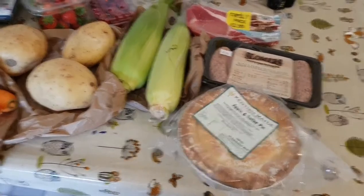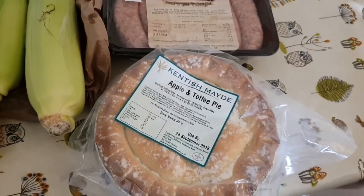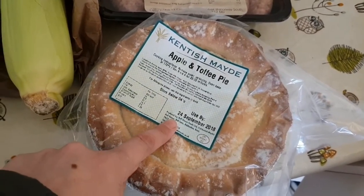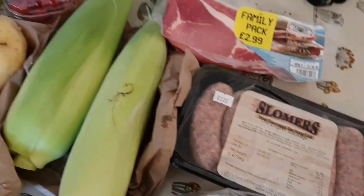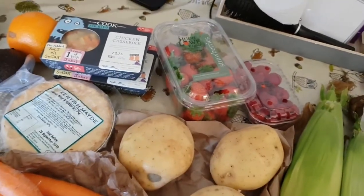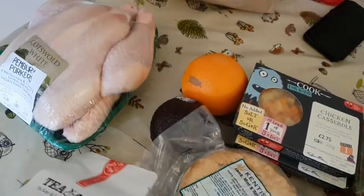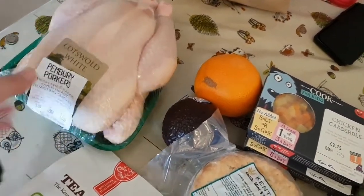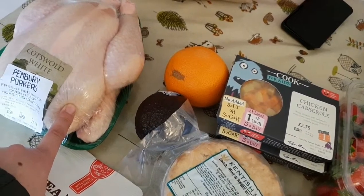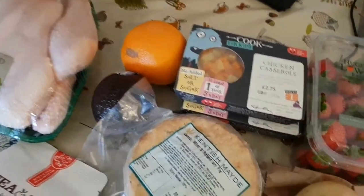So this is my purchase from Farmers Farm Shop. I tried really hard to go obviously no plastic but also local - Kentish produce, that was my other thought. Price-wise it was fairly good. I'm really excited - I love sweet corn. I'm really surprised still at how much plastic there is - everything, everything is in plastic. Look at this big pie - it's a really big pie and it's not full of water, so I'm quite excited about dinner tomorrow.